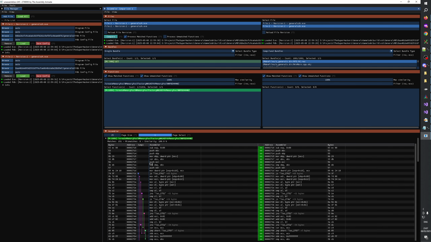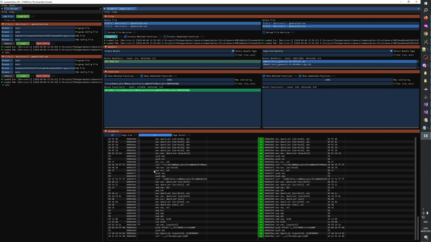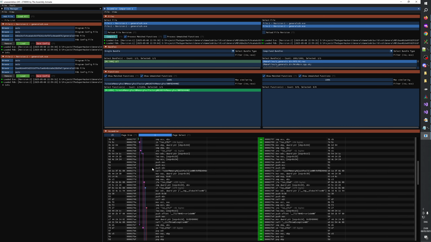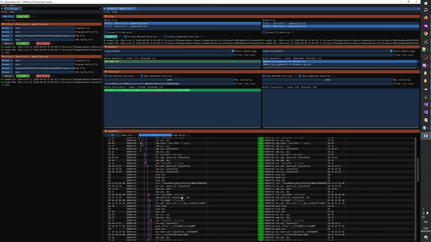Unfortunately, it's so hard to see what actually jumps. Yeah, okay, so something jumps there. We cannot see what it is. Probably something with a large byte count like this guy here. Like these guys. Yeah.